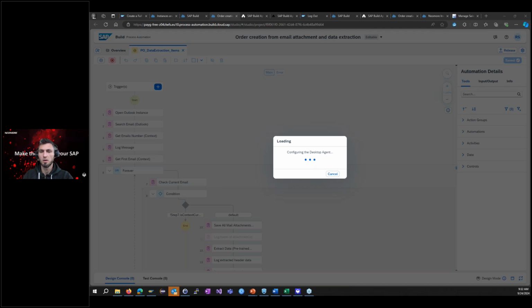Now I have to check. Okay. The desktop agent is running, but as I said, this is just for the demo purpose. In the real scenario, this is running a bit smoother and also running automated and scheduled. Okay.